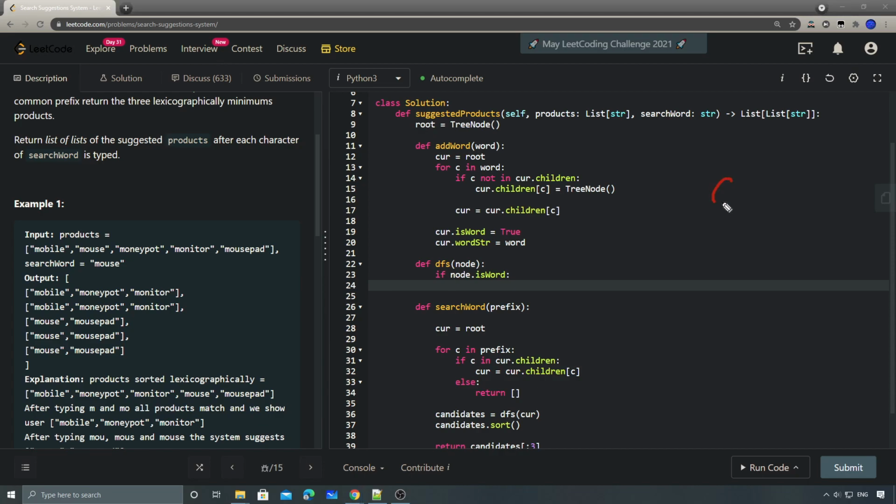So we have some node, right? This one could be a valid word, and this one could also be a valid word. So it shouldn't be a leaf node. Basically, any node who has this flag equal to true, right?